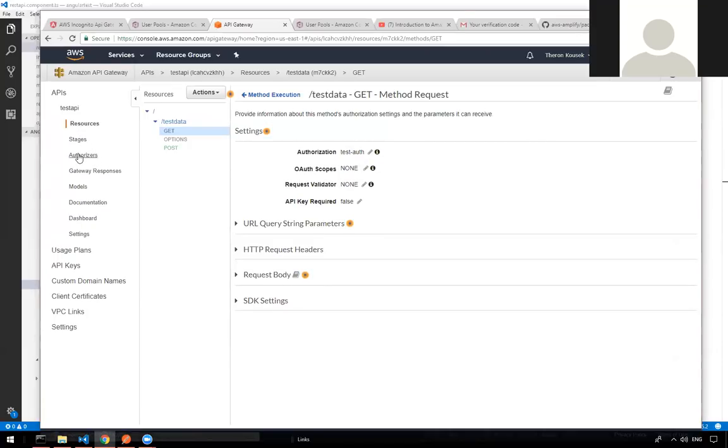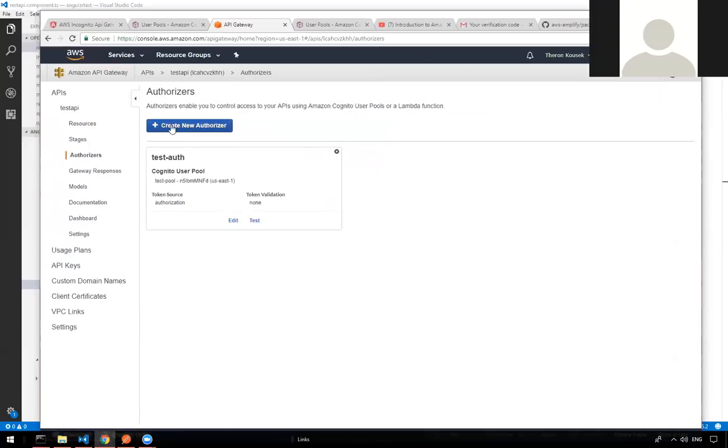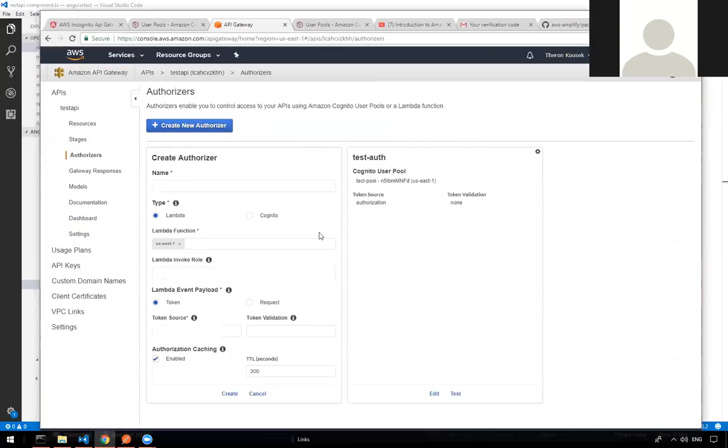If you go down two tabs right here, I just created a new authorizer, and that's what we've got going on here. If you create a new authorizer, there are different things you can do inside of there, but I went ahead and said I want to authorize against the Cognito user pool.